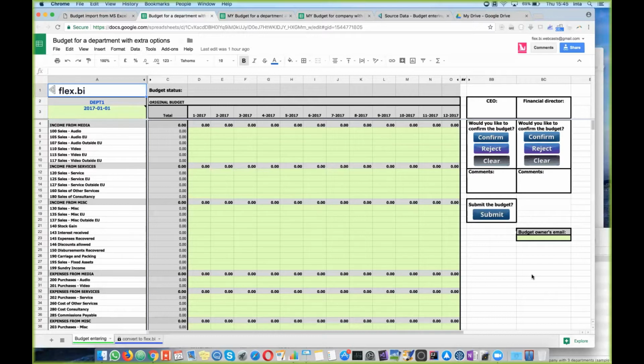So let's start with first things first. So imagine that you're the one who has to enter the budget. So let's call you a budget owner, and you're the one who's going to be putting all the numbers here in the green fields as we did in the previous file. And this particular Google Sheet, with all its functions, will allow you to get different notifications.